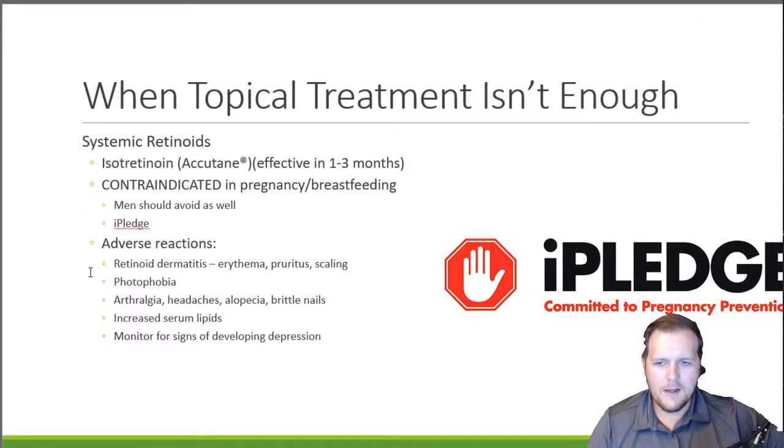But other things can happen here too. With topically applied tretinoin, for instance, it's only going to affect the areas where you're applying it. With oral isotretinoin, this is going to affect the entire body. So the entire body can potentially be affected here. It can cause significant erythema, pruritus, and scaling. The eyes can be affected because if you recall back from your physiology, vitamin A in the eyes is really important for how your rods and cones are functioning. So this can cause photophobia or light avoidance, things like that. They can develop things like headaches, alopecia, and brittle nails, because vitamin A is important for production of things like your nails and your hair. You can even see worsening or developing signs of depression.